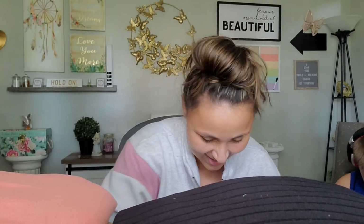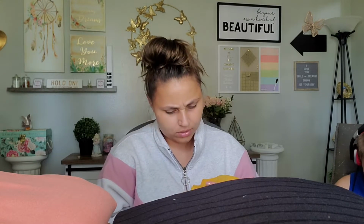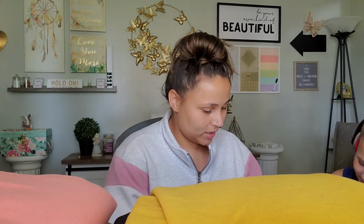Next, I have this black one. It's also stretchy. And I might have to move some of this out of the way. The next one I have, oh, it is. I have this yellow color one. It is stretchy. It's actually quite pretty. It's got this different texture look to it. What is that? It looks like a rag. It's not a rag, it's got a name to it. I gotta ask what it's called, but isn't it pretty though? What do you think of the colors? It's like a rainbow color.